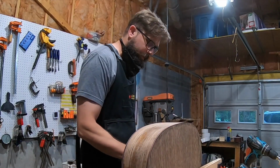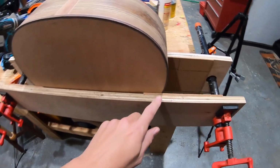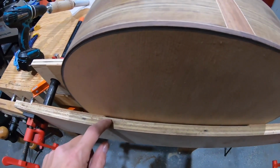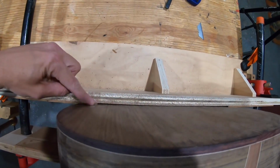I'm using this poor man's Moxon vise that I made, and I just finished adding cork to it. Yeah, this is a better view. So you can see the cork stops here, and the cork stops here, and there's a gap in the middle. So I'm only pressing on the middle. And if I look on the other side, you can see there's a gap.